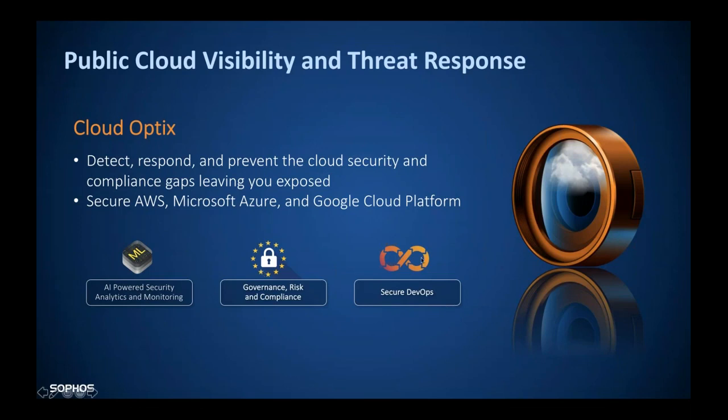And then, as I mentioned, the way organizations are approaching the cloud nowadays has changed. It's not just the security team that's able to say, hey, you're going to do this, you're going to do that. Instead, it's more collaborative. You have different teams working together, and the whole goal from a business perspective is to use automation and processes, and make sure that we're speeding up the development of our applications and services we offer to the customer. And that's great from a business perspective, but security needs to be part of that. And tools like Cloud Optix, which work in the cloud, work with the cloud, that's how you can do that.